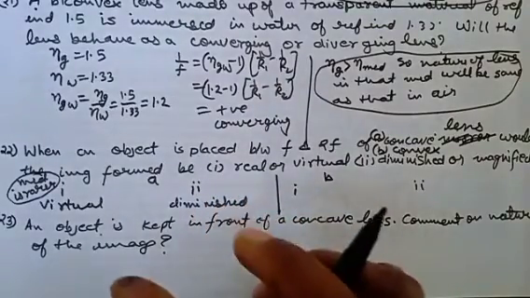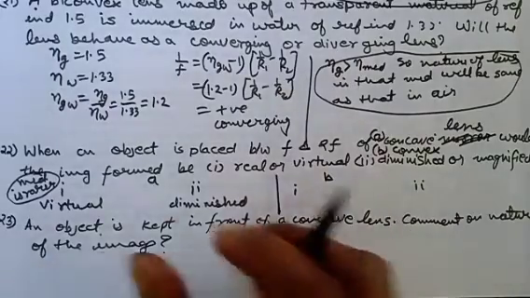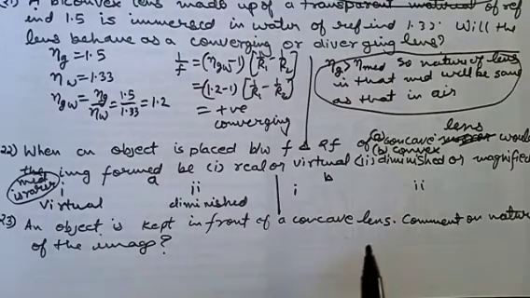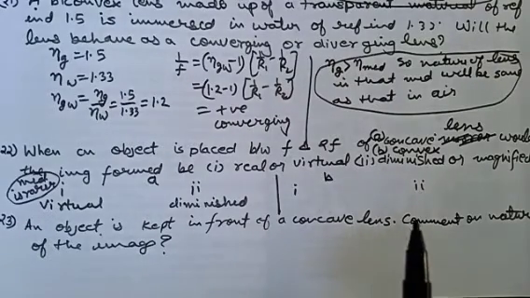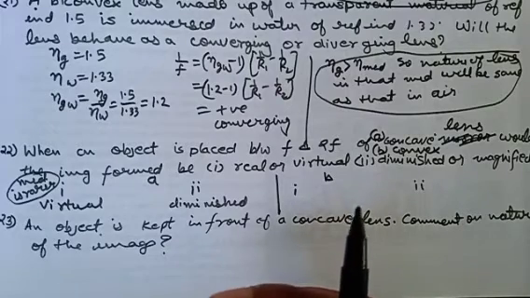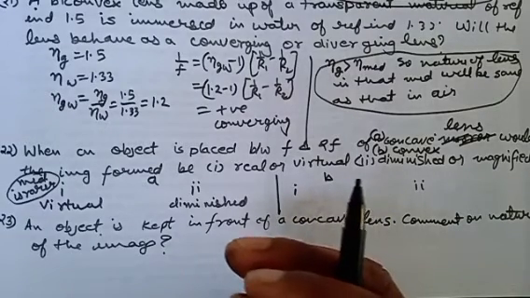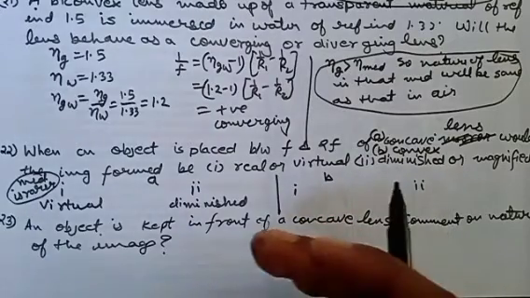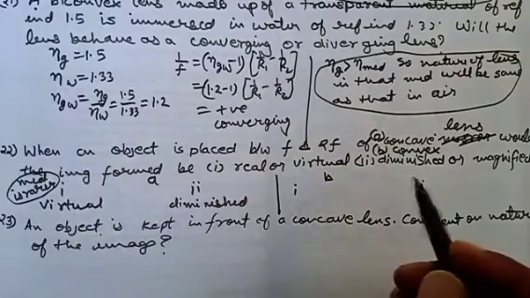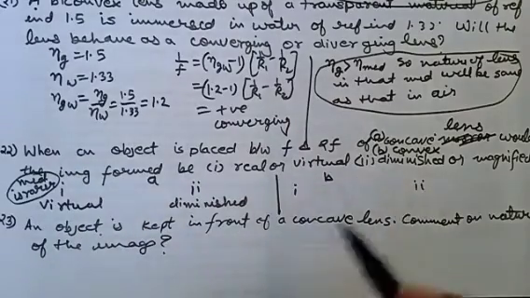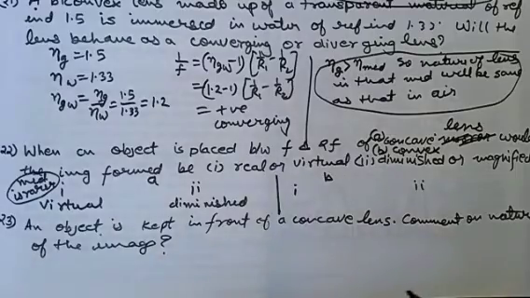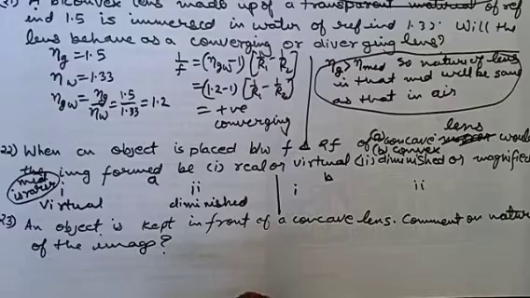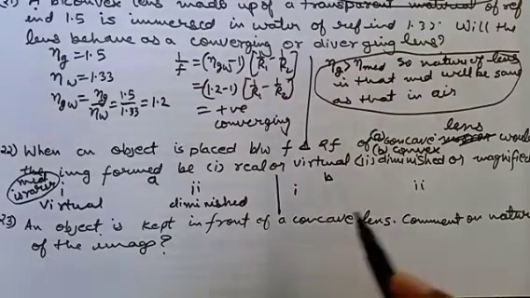So be careful about this. Once again, in this question, I have no problem writing these things, but you should remember this. They can ask that glass has a refractive index 1.5 and it is placed in a medium of refractive index 1.75, and then they can give this situation. So now it is placed in a denser medium, so it will not retain that behavior, it will change its behavior. So be careful about it.